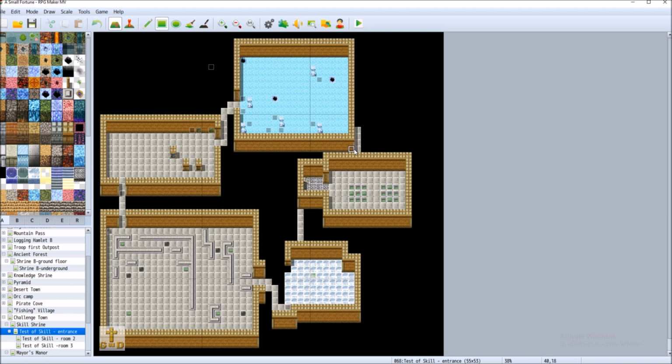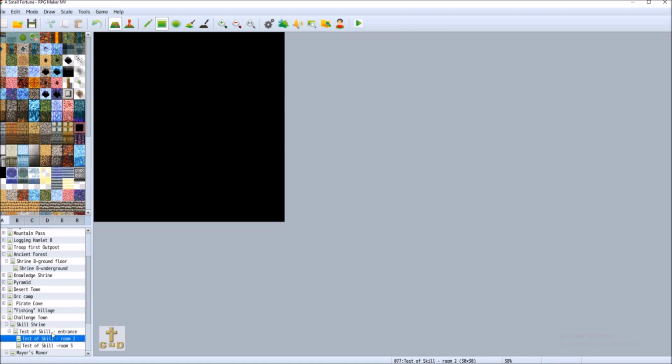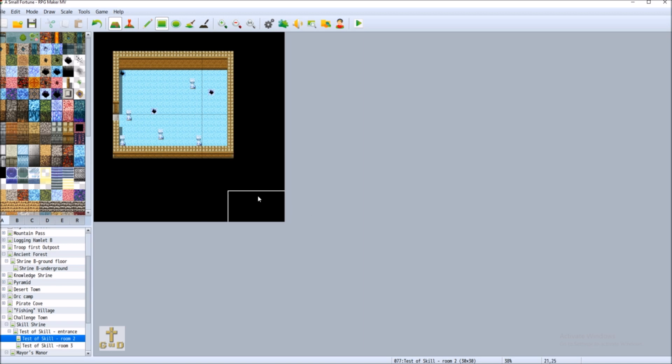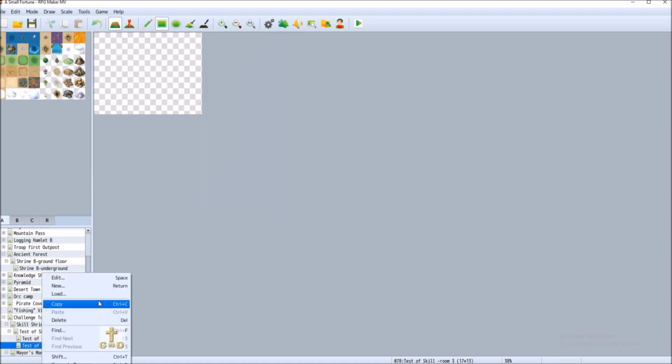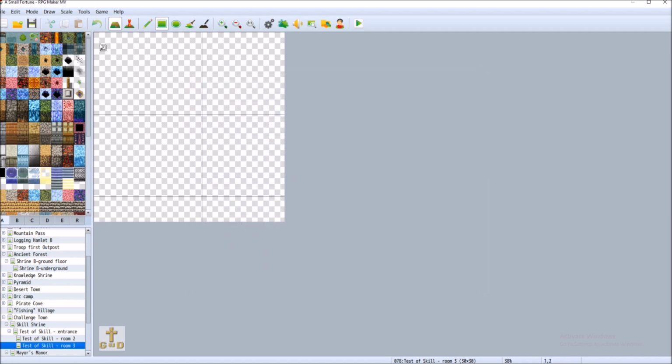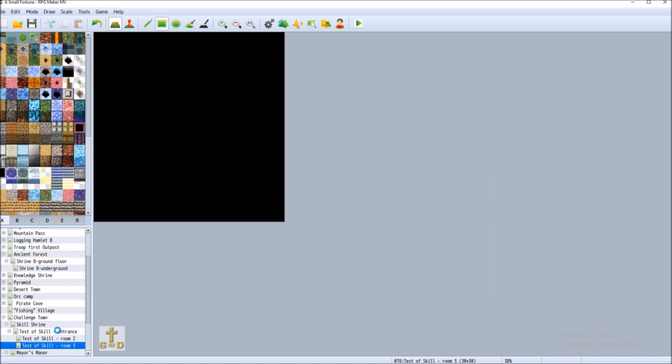Actually, hold on. Can I, if I right click it, can I carry it over here and then I can. Awesome. And then I can just adjust it as I need to, as I feel like. Skill room 3, let's do the same thing. Edit dungeon. Well, we'll make it 30 by 30, and then I can shrink it or raise it as I feel it needs the room for it. Black. There we go.